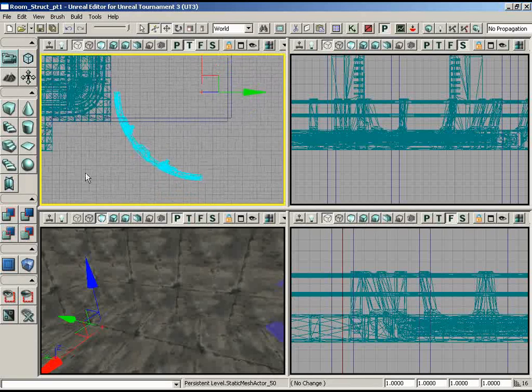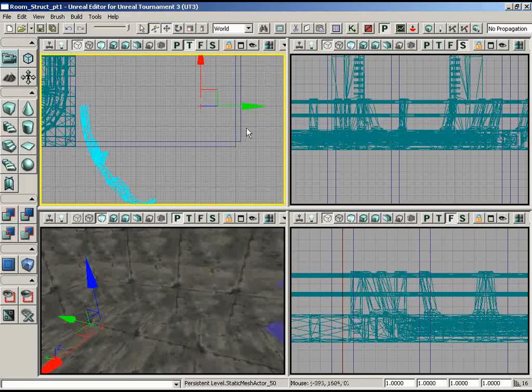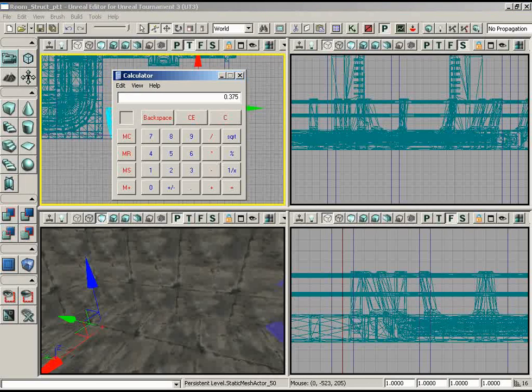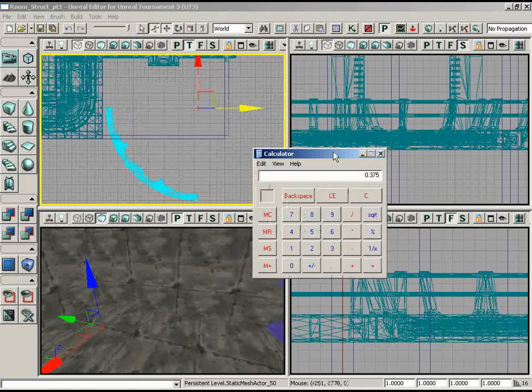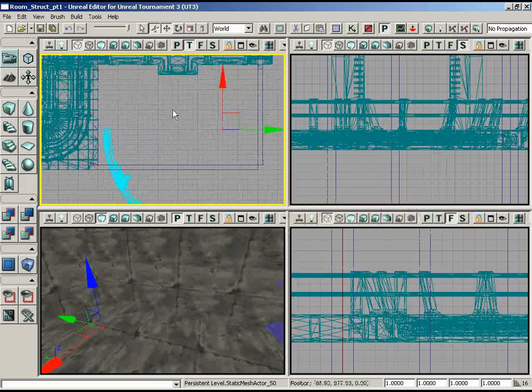And I want to fit 4 times across. Let's bring up the trusty calculator. If we wanted 768 to be fit in here 4 times, that'd be 192 apiece. 192 divided by 768 is going to be 0.25 for each of these pieces.